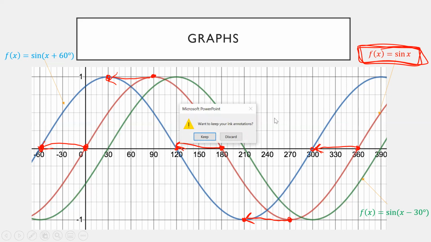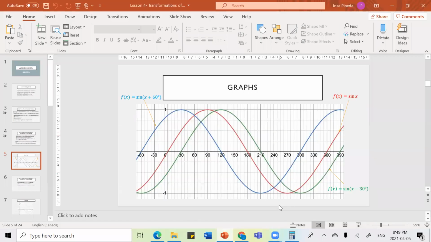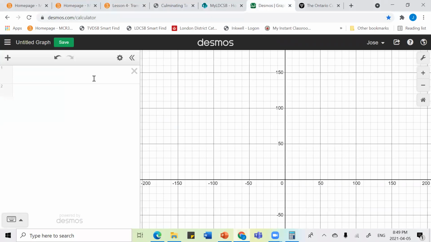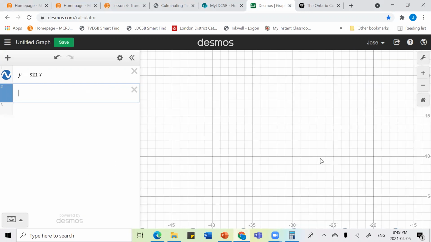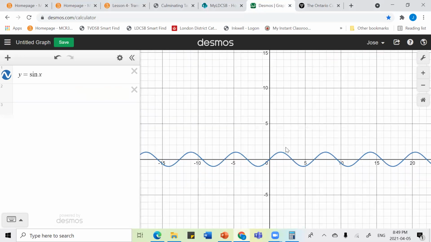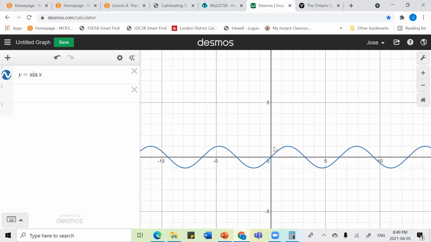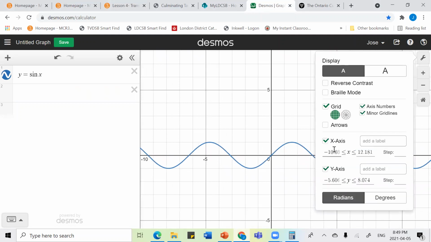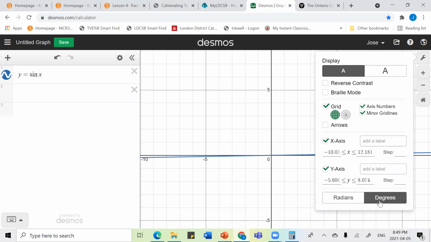Also, you're probably wondering how they actually get these graphs to work? If you want to see what they look like on Desmos, you're more than welcome to do that. Again, I mentioned this already, Desmos is a tool. It's not going to be the answer, but you can certainly use this. Now, one thing I want to mention when you're graphing with Desmos, this is really important for the culminating project, if you decide to do the Desmos project there, you're going to have to change your scale in order to see the graph more clearly. My suggestion is switch it into degrees first. It'll make a lot more sense.